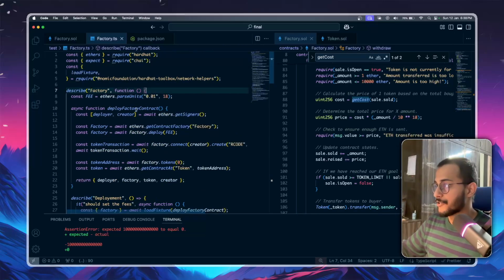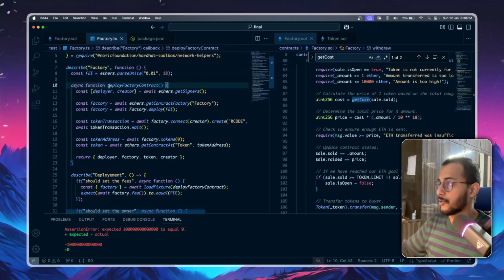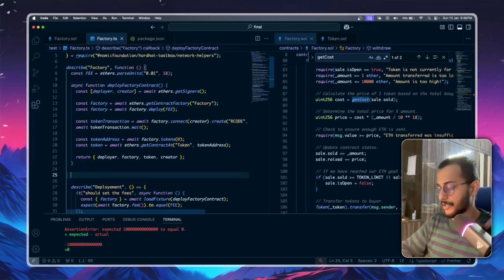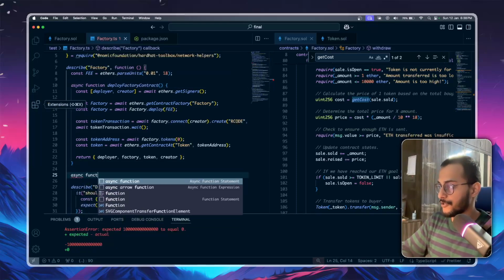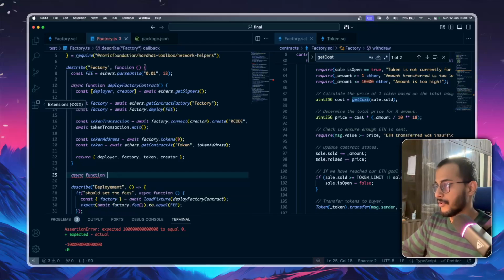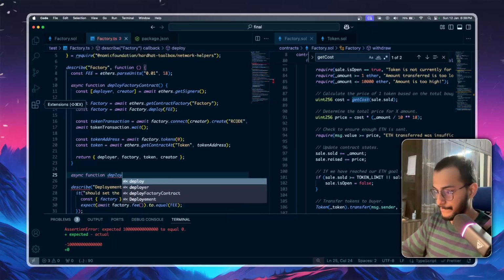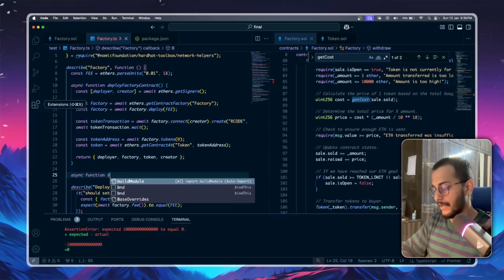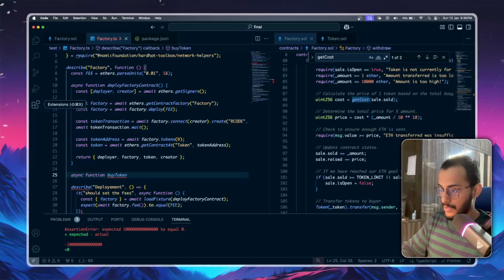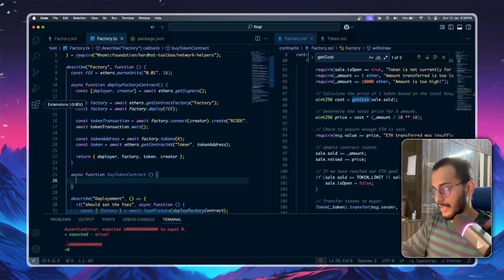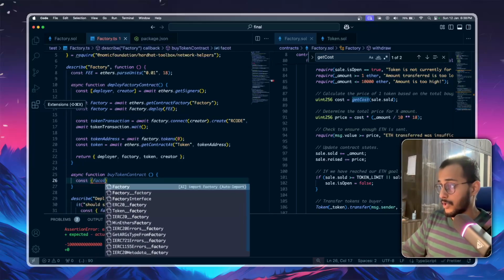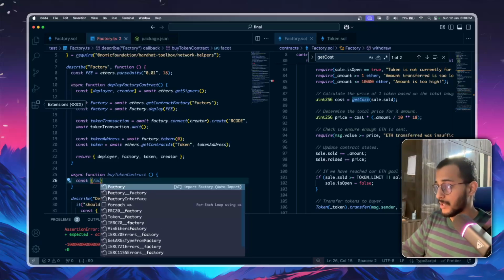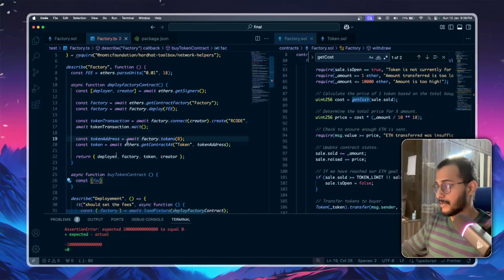We have a factory, we have the deploy factory contract. Just below it, let's type an async function of deploy buy token contract, right? And in this, what we are going to do is call the factory, the above code only, similar to this.